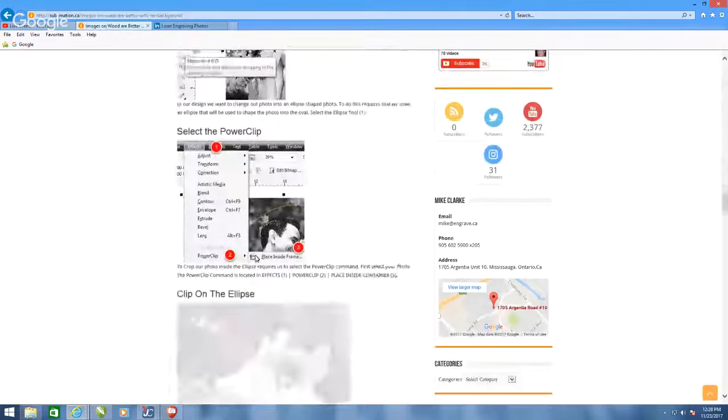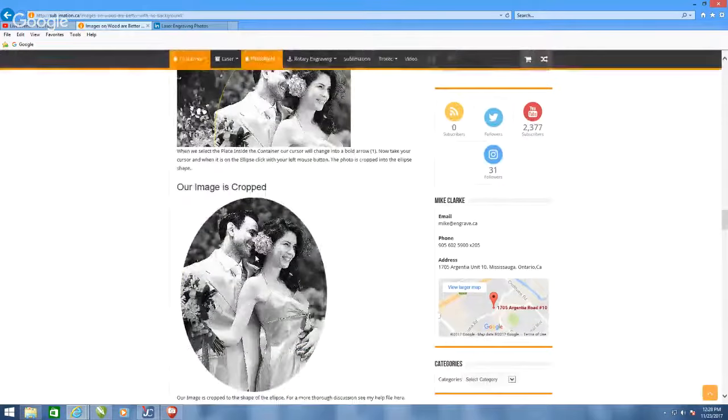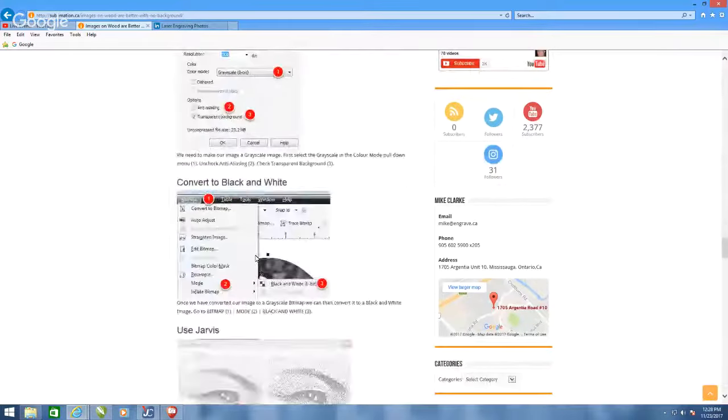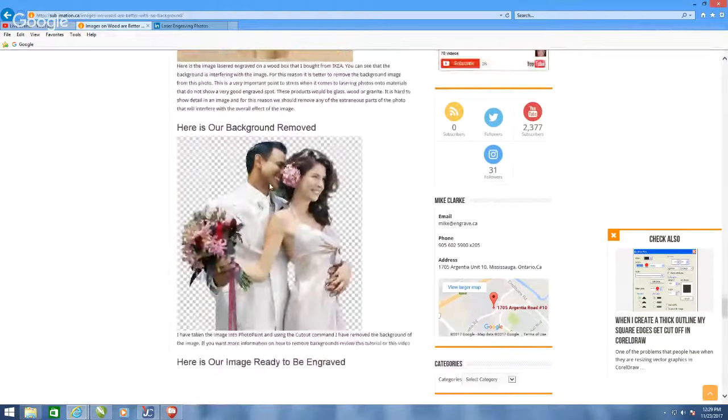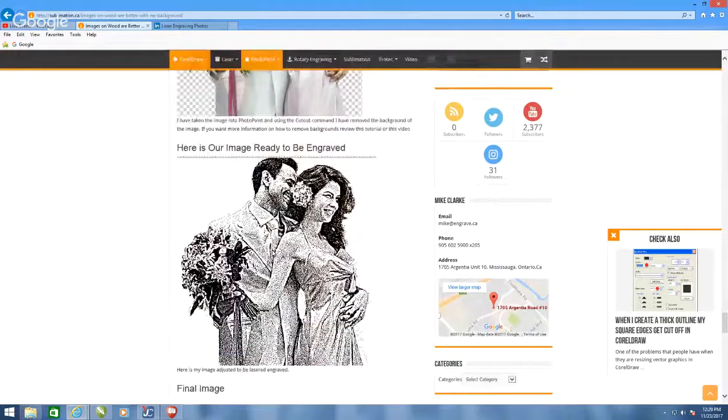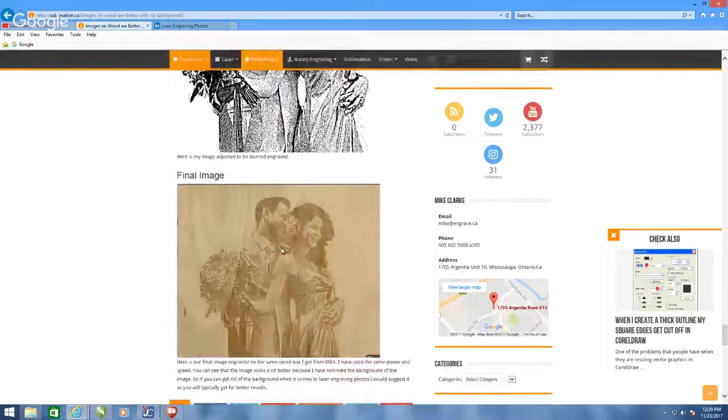If you get down to the bottom here, you can see the image engraved with the background, and you can hardly see the heads of the people. If you come down here, you can see that when I cut them out and laser engrave them, there's a lot more detail. So it's always very important that we get rid of the background on the actual image, especially when we're putting it on glass or acrylic or things like that.